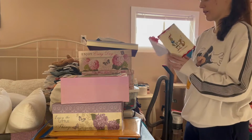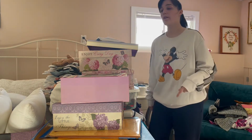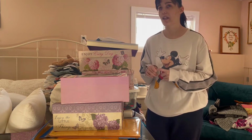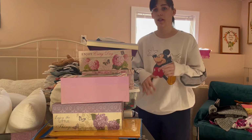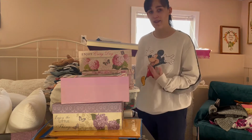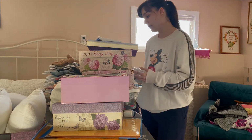I'm kind of a hoarder, a little bit. Not to an extreme, I'm a neat hoarder, I guess. A sentimental hoarder. Cards. I used to keep every single Christmas card that I received, to the point that when I was like 18 and going through all my memory boxes, I realized I had an astronomical amount of Christmas cards and Valentine's Day cards from classmates, but they didn't sign their names. I had no idea who gave them to me, or I didn't really remember them very well. I kept everything growing up.